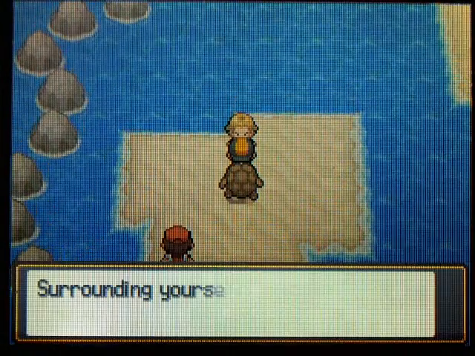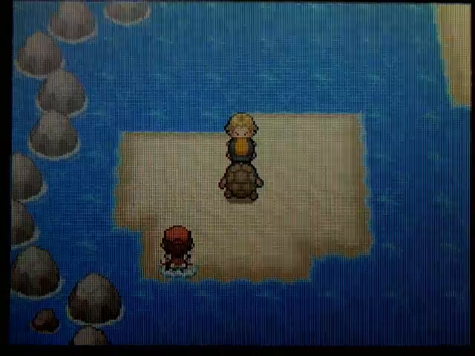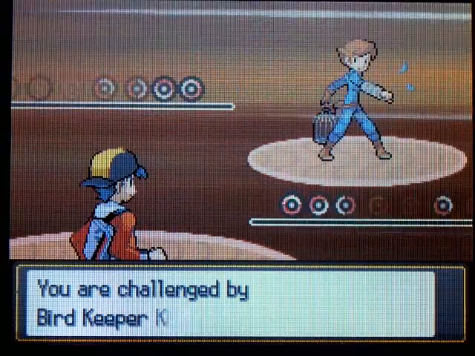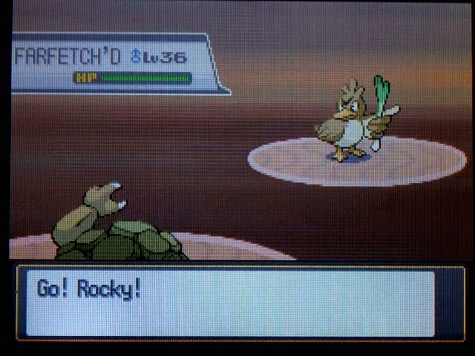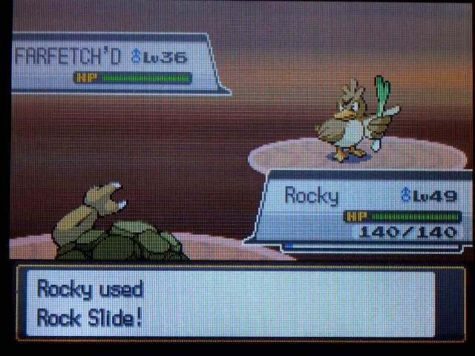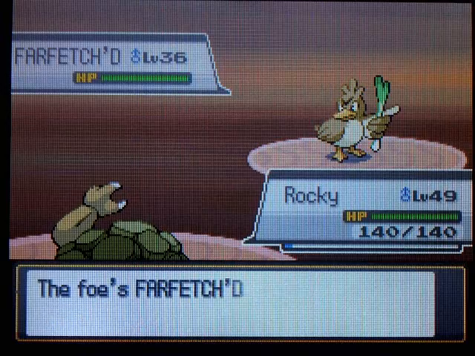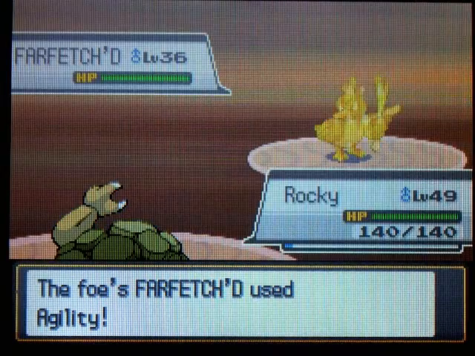Anyways, I'm taking out Heracross to take on this bird keeper dude. "Surrounding yourself with bird Pokemon gives you the feeling that someday you may also fly." Dude, you think if you hang out around bird Pokemon long enough, you're gonna fly? This guy's crazy. And he's got a Farfetch'd. Farfetch'd always kind of creeps me out, because I don't know what he's gonna do with that stick. And he avoided my attack. Crap. And Agility, not really gonna make a difference.